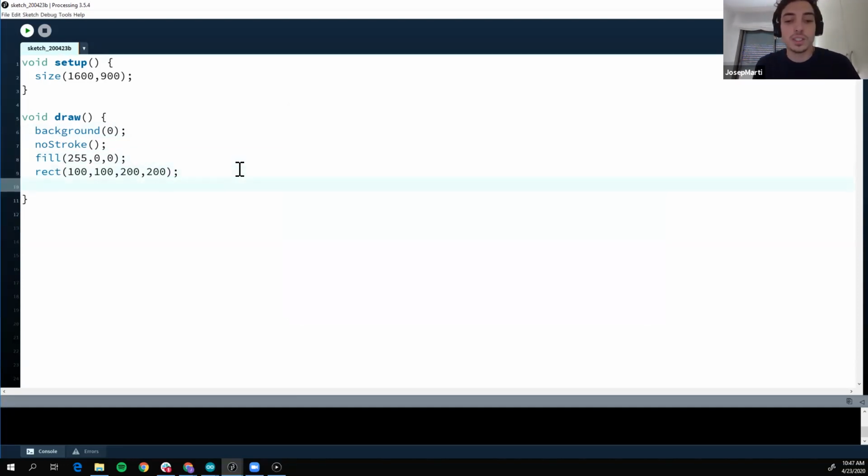We can also, if we want to create a circle, for example, create an ellipse. And here you define the same thing. You define, first of all, the center of the ellipse. So let's say here 300, 300. I'm just messing around a little bit, so I have no idea what I'm doing. Let's put it 100 by 100 like the square.